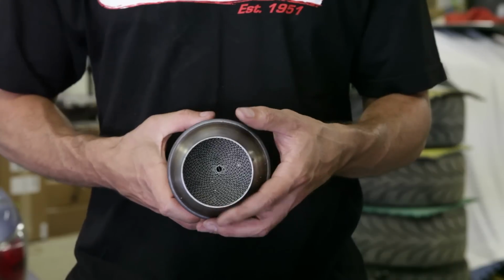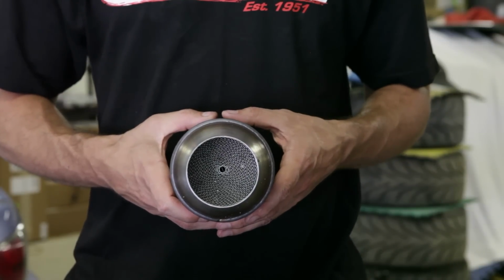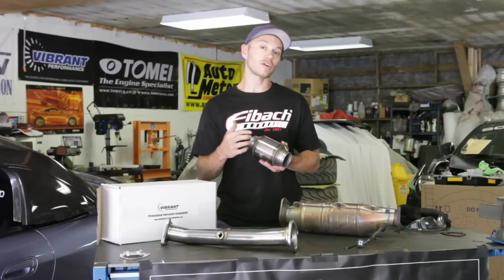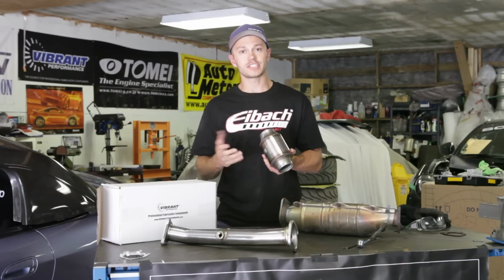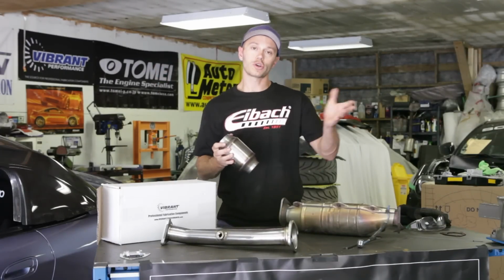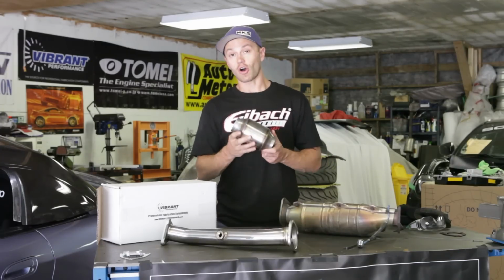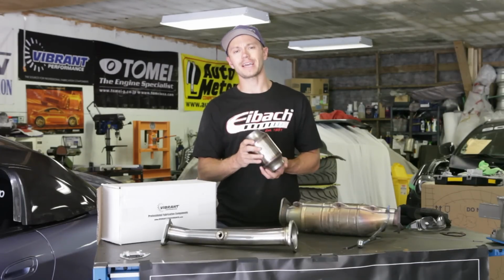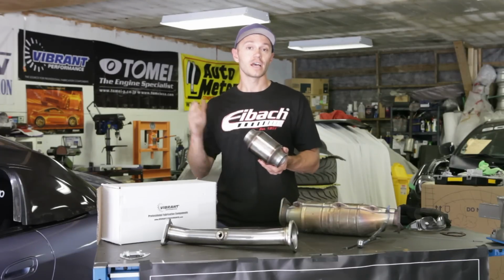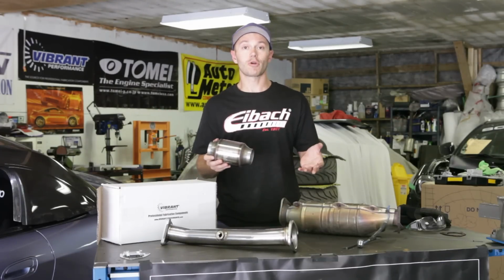These guys are excellent because they flow really well. This one specifically is made to flow between 300 to 500 horsepower, and it still provides you with the emissions purposes that you need to go past smog or your local emissions test. It's also OBD2 compliant, which makes it, again, such an excellent investment for a car that you're looking to make more power with.